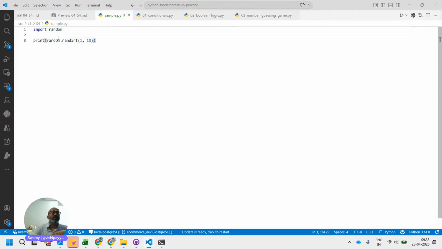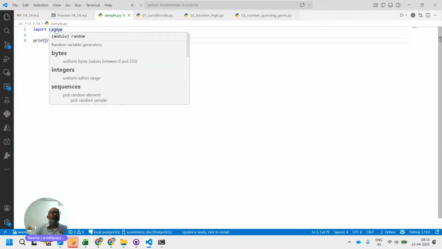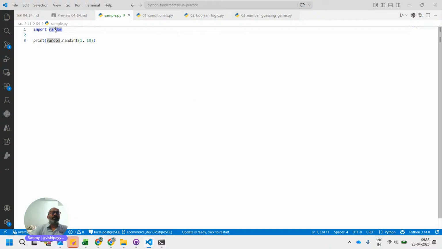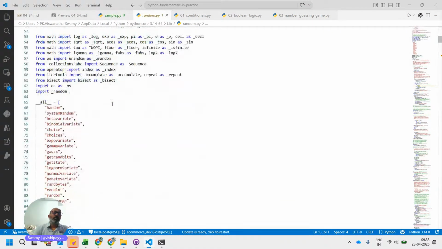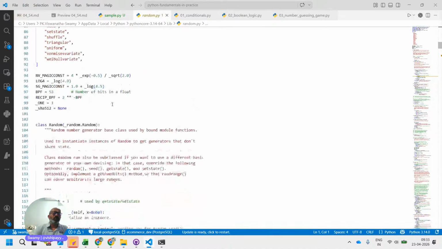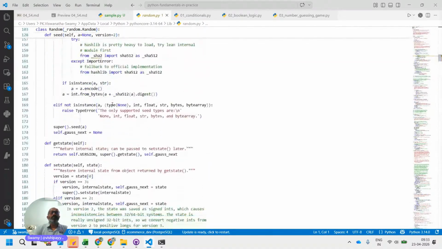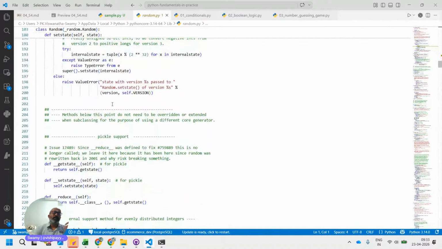Now, if you see here, when you mouse over, it clearly says module random. It's a random variable generator, and it gives more of this information. If you still want to get deep into the weeds, you can click on that and look at the code, how the random module has been coded.